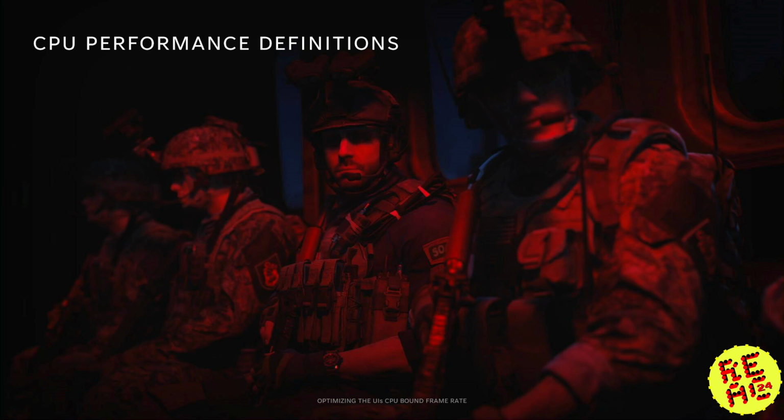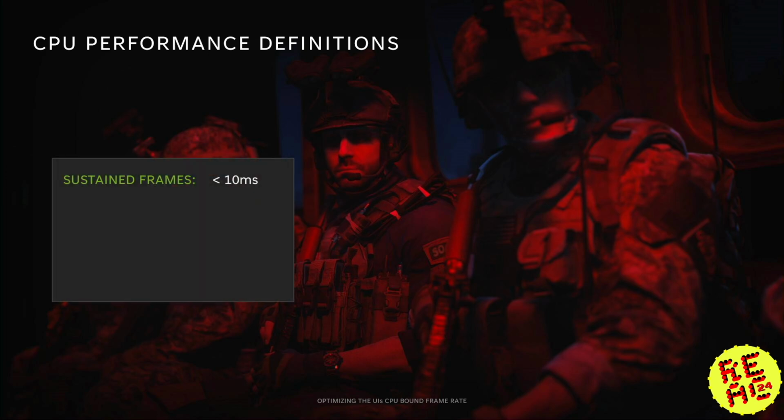Let's define some basics based on where the initial numbers were at. Sustained frames were considered anything under 10 milliseconds. Spike frames were considered from 10 to 100 milliseconds in duration. Stall frames were anything longer than 100 milliseconds. Separating our frames into these categories helped us to classify the likelihood of where problems lay, which by extension allowed us to group and triage the types of problems between us.